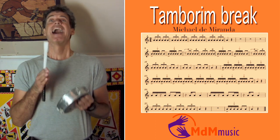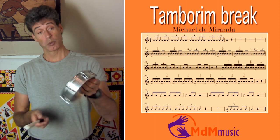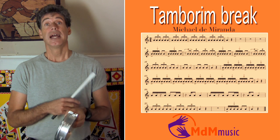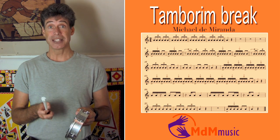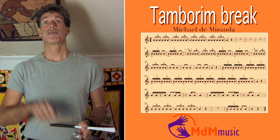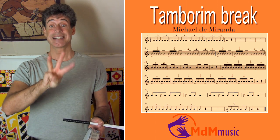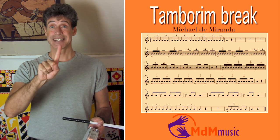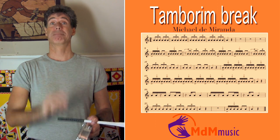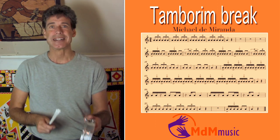Nothing. After the rest, then we start with this rhythm, this virado, this swirl. And we play this seven bars. And the seventh bar ends like this. So we have takaraka takaraka takaraka takaraka takaraka takaraka takaraka tam tam tam. That's it. 1, 2, 1, 2 and.